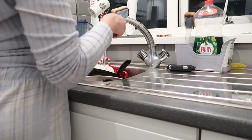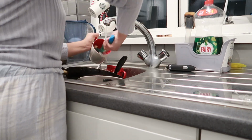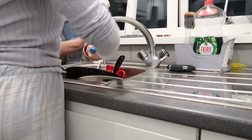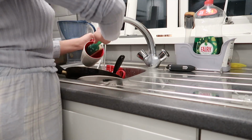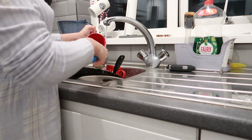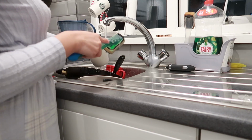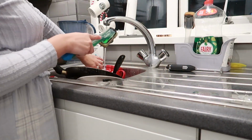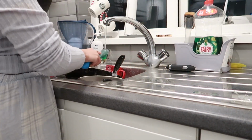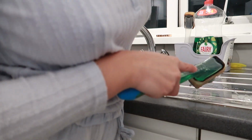I've been really trying to make an effort at cleaning once I've made my dinner. I am very, very bad, and I'll put my hands up to this. I'm very bad at just leaving the dishes and doing it the next day. And then, of course, when I come into the kitchen next day, I just feel mad and very, very depressed that I've got dishes to wash up. So I am going to just go ahead and clean the kitchen straight after dinner, just so that it's over and done with.